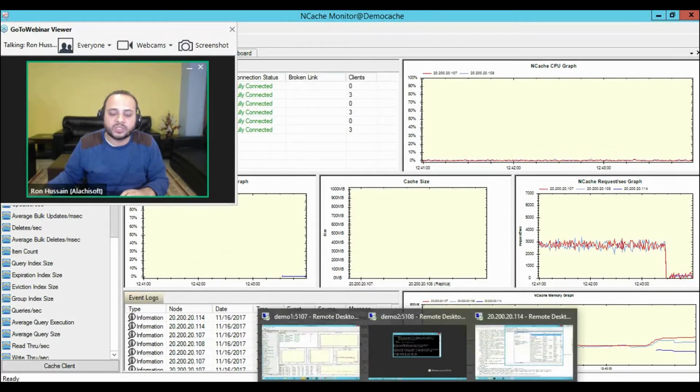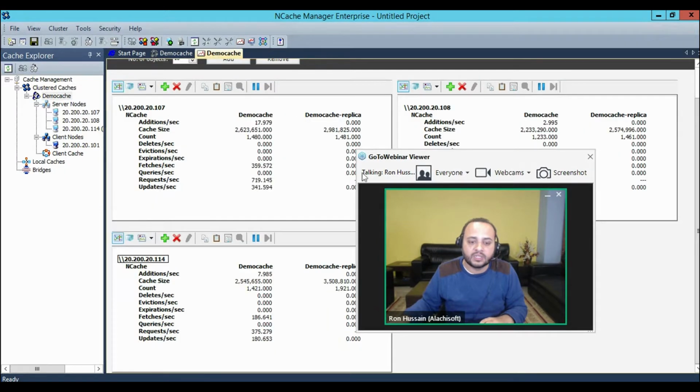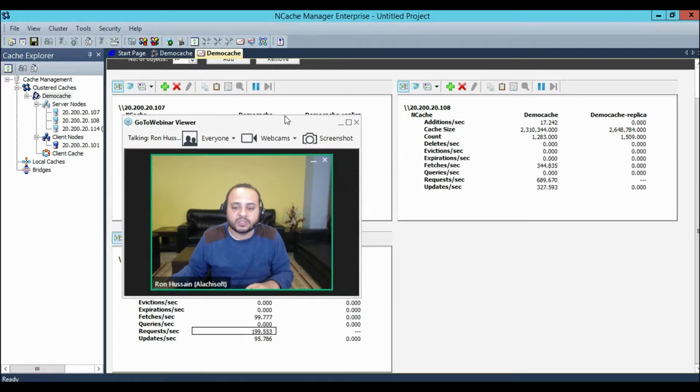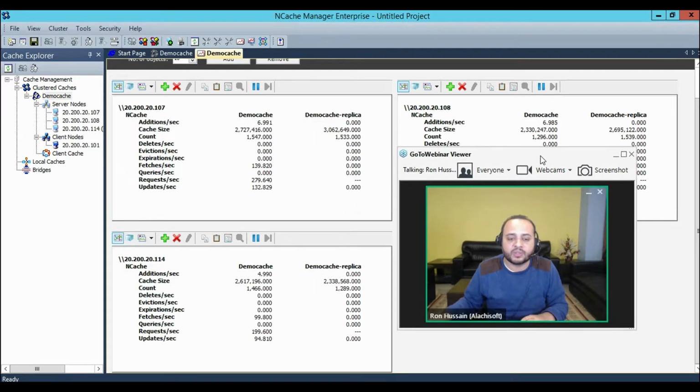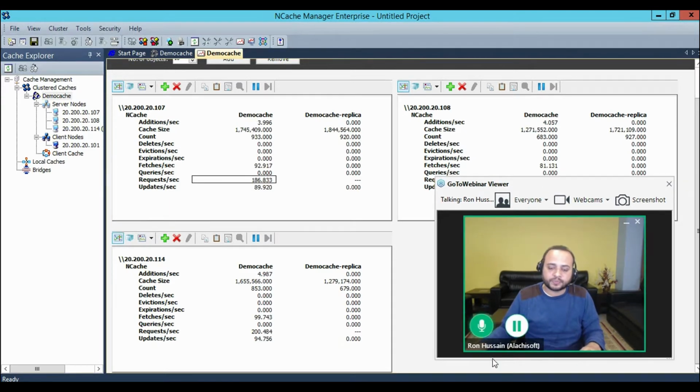So I'll just show you the updated statistics, and that should actually clarify this. Now we have 3 servers, so the request load has come down to 200 to 300, 600 to 700 requests per second on average on each server. Right, so the third server has joined, and that is running a limited capacity trial, so that's also not contributing as much. It's limited to 200 requests per second at max, but other servers are taking the request load pretty well. All right, so that helps illustrate the scalability side of things.